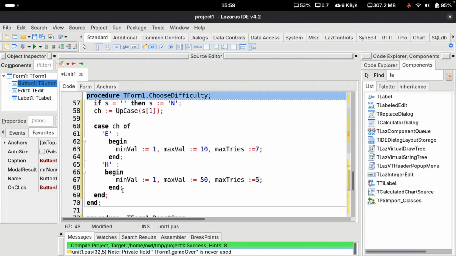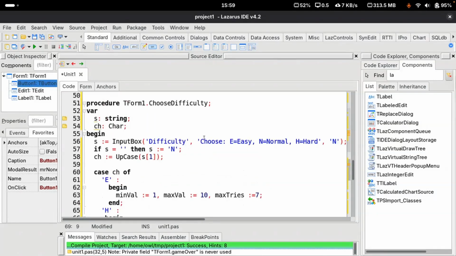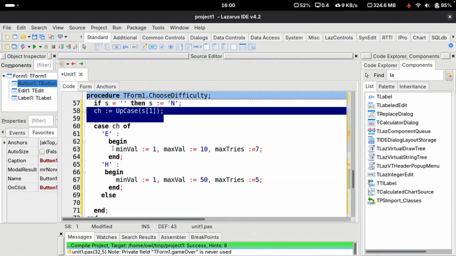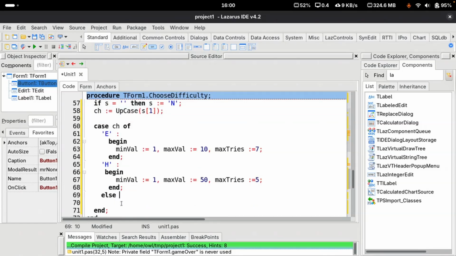So just like with an if statement, you can have an else with a case. So we want a catch-all for everything else that could have been entered. So say they didn't put in easy, normal, or hard, or E, N, or H. They put something else in. We wouldn't necessarily catch it as a wrong response here, because say they put in their name and their name is Alice. We'd get an A and we would upcase it here, but we want to catch everything else. We want to set to normal. So it's going to be easy, hard, or it's going to be normal. All right. And this is going to be our default.